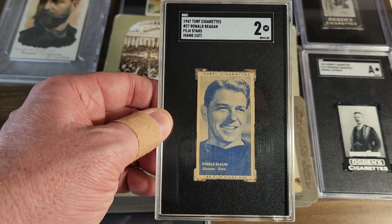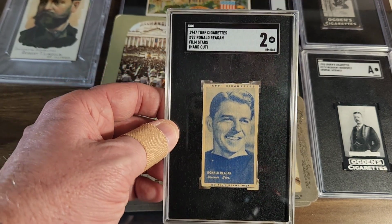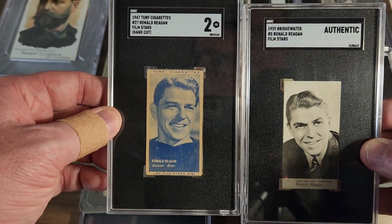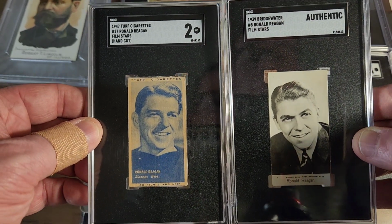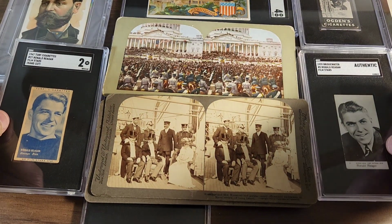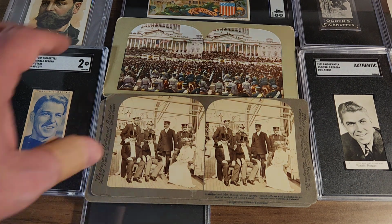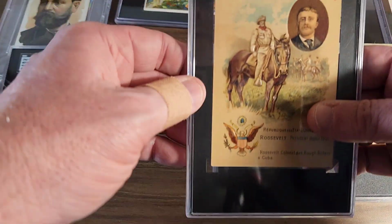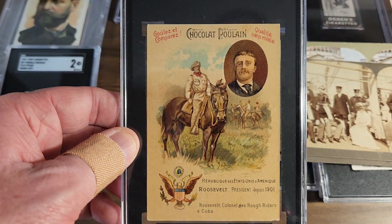I'm gonna have a non-sports kind of showcase one of these days, but I wanted to keep it presidential today, so that's why you're seeing Ronald Reagan in a couple of these cards. So a couple of the Gipper before he got political. There you go. Mr. Ronald Reagan. So there you go. This is my presidential showcase of some beautiful Theodore Roosevelt, Ronald Reagan, and Robert T. Lincoln cards. So I will leave you with another view of probably my favorite out of this entire set.